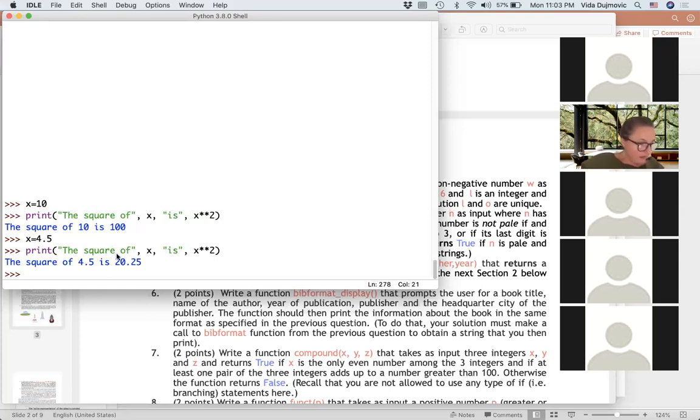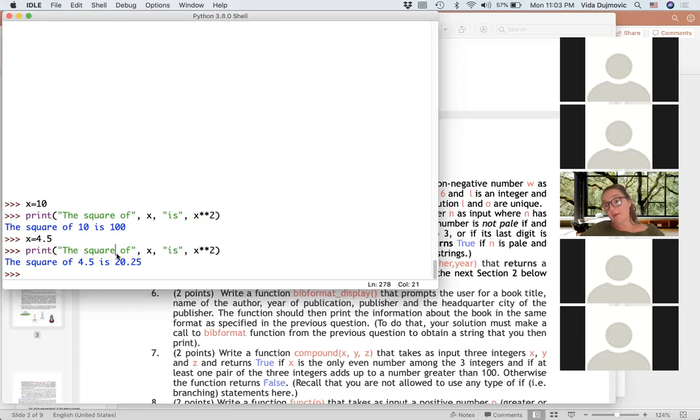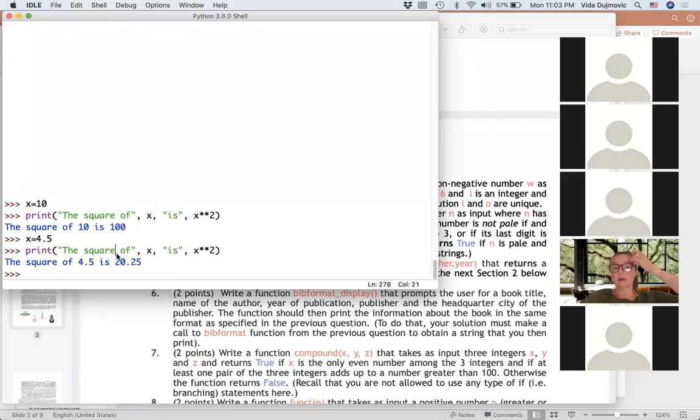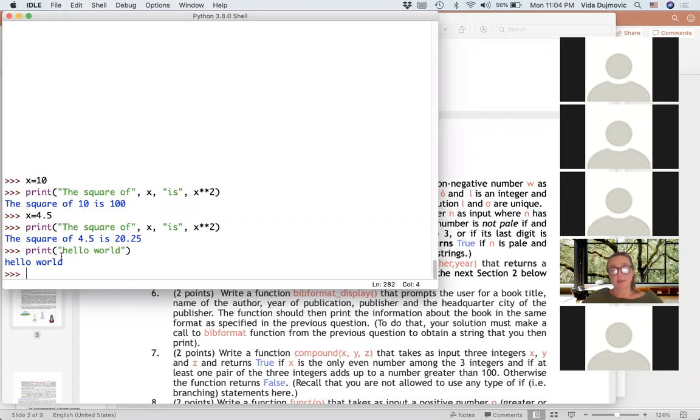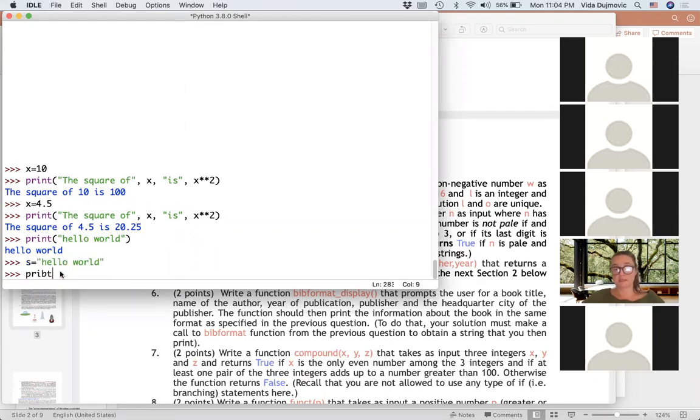But now the things that you haven't seen yet, and print you've seen a little bit. By the way, let's go back to what you did in the first class. Hopefully now you know what you did. Hello world, although even then you probably understood, at least intuitively, what you did. This creates one string, a hello world string, and then you send it to a print function to print. So you could have done something like S equals hello world, this is equivalent, and then print S.